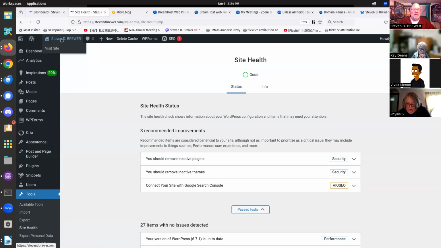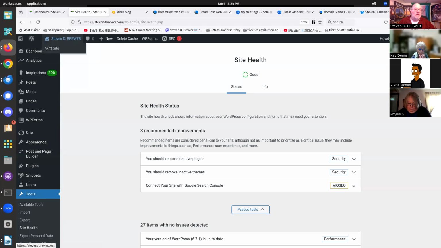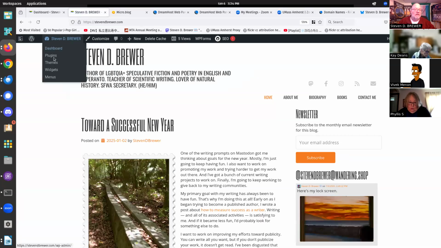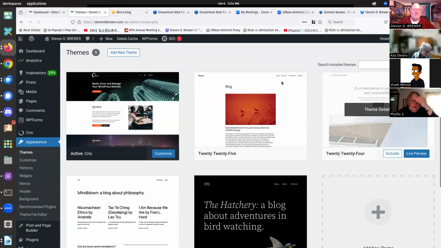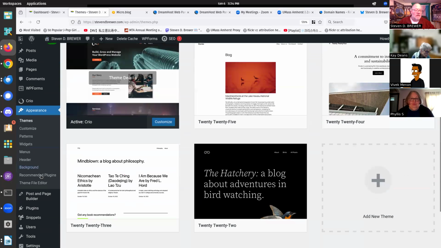And so now let's talk a little bit about the structure of the site. The first thing that you probably need to do is to choose a theme. I have 5 themes installed, and those are the ones that mostly came with my website.